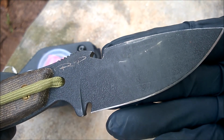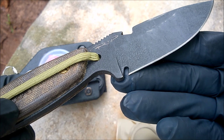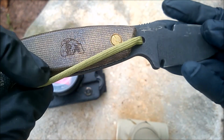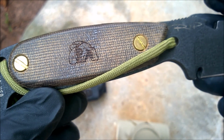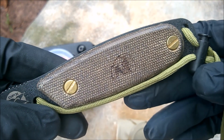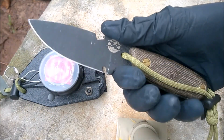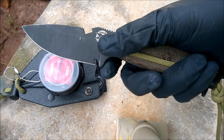It is similar in size and style to the SE3. It is made of a 1095 high carbon steel blade. It has a black textured powder coat with linen Micarta handle scales that are removable and attached with genuine brass hardware. The blade length is 3.13 inches and the overall length is 7.63 inches. I feel like the overall fit and finish of this knife is very well done. It feels good in the hand. There's a little bit of light jimping above the bottle opener there.